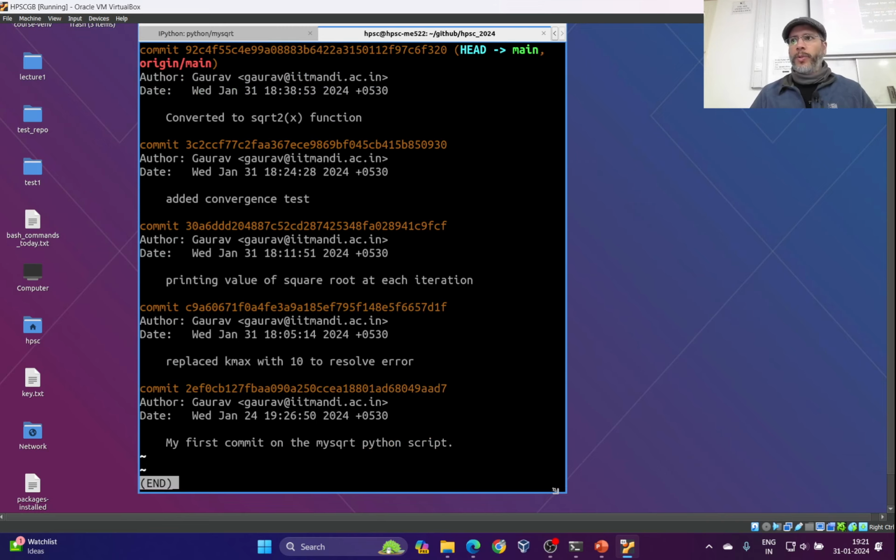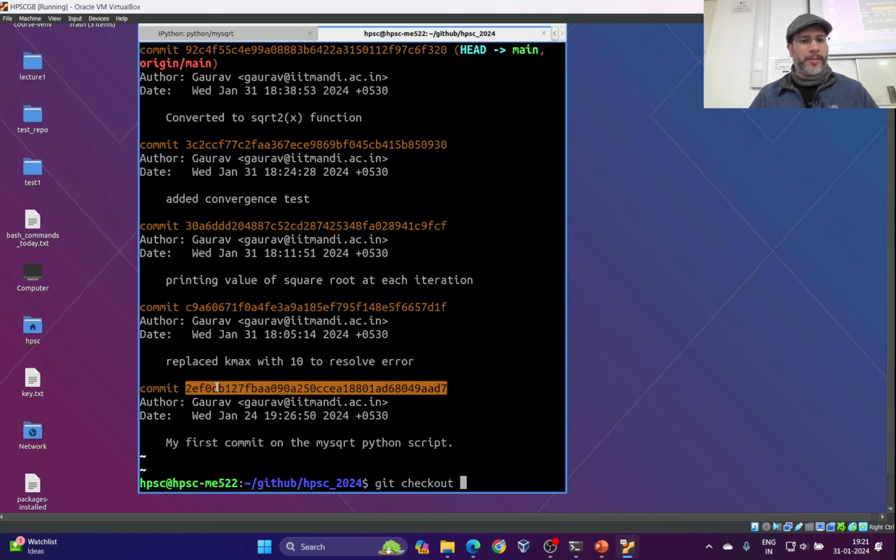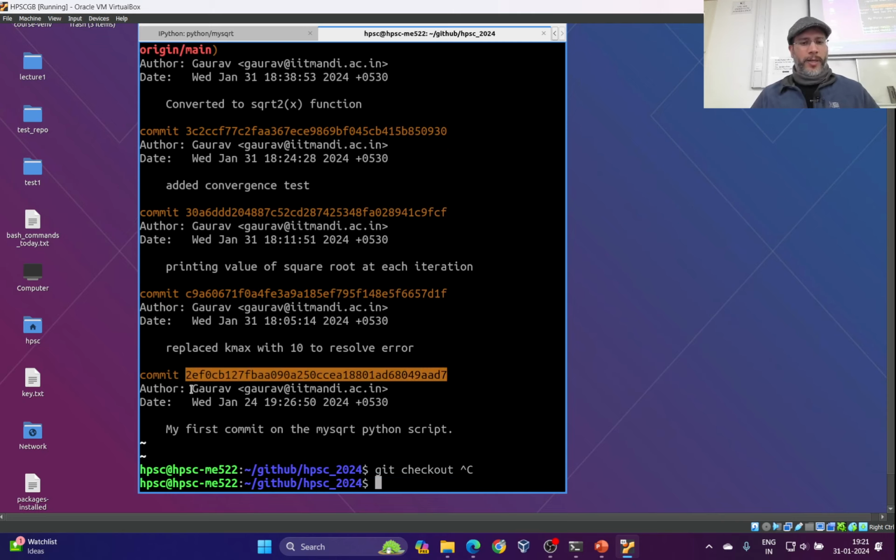In case I want to go to a previous commit, all I have to do is a git checkout, and then write the commit ID. I can see there is a commit ID which is a long hexadecimal string. I don't need to write the complete ID. In fact, I can do a Ctrl+C and copy paste here.